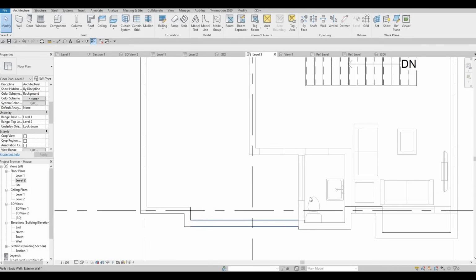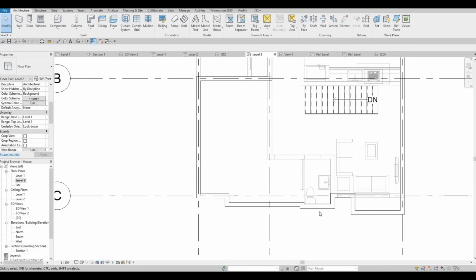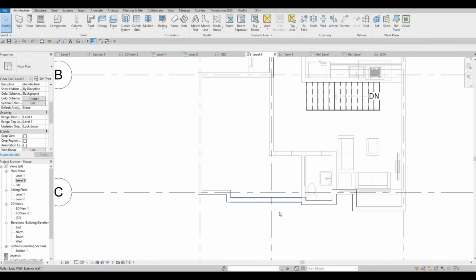I'm going to trim this off. I'm going to take off that wall there, and we're going to leave it like this. So there's a bit of a notch there. We can actually make it more apparent, but let's leave it like that for now.